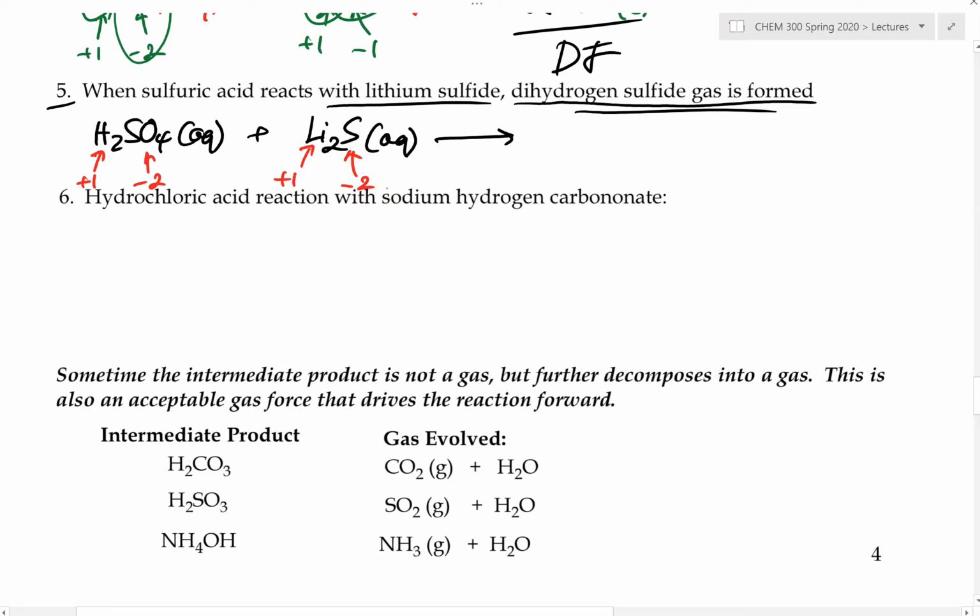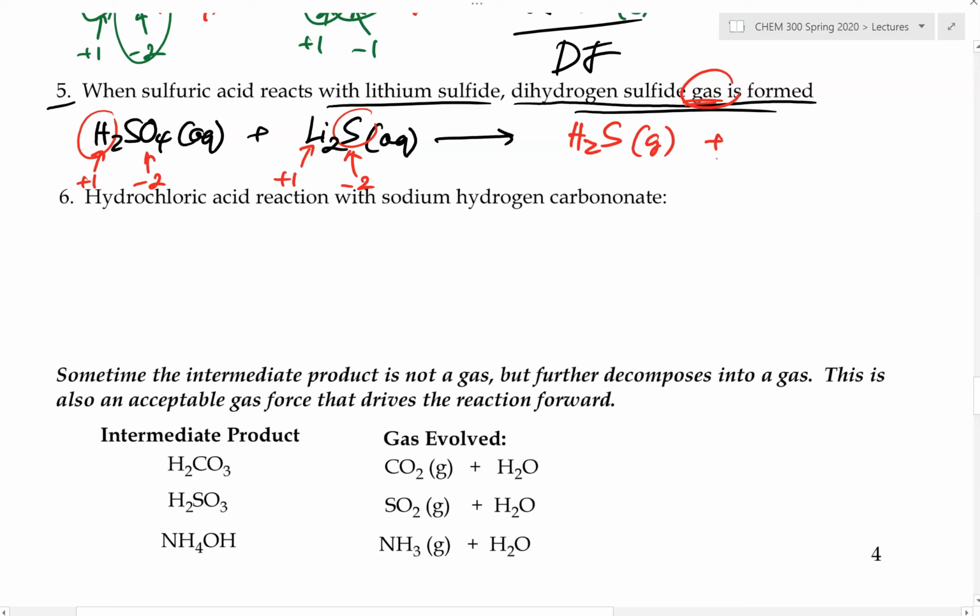So if anything is going to happen, the hydrogen would now be binding with the sulfide. Because the hydrogen is +1 and the sulfide -2, there have to be 2 hydrogen for every 1 sulfide, right? So therefore, the chemical formula is H2S. And now, we are being told this is a gas. So this is both a molecular compound and a gas.